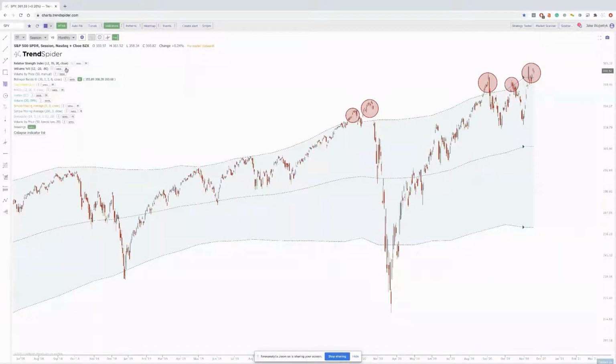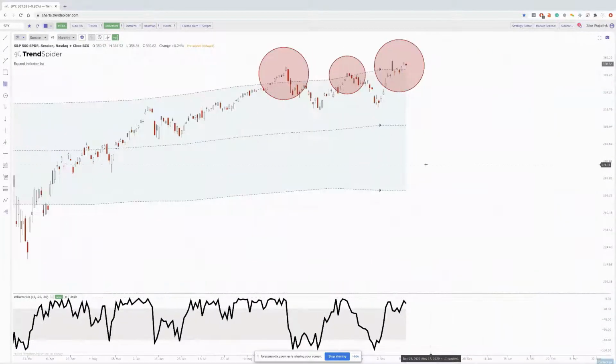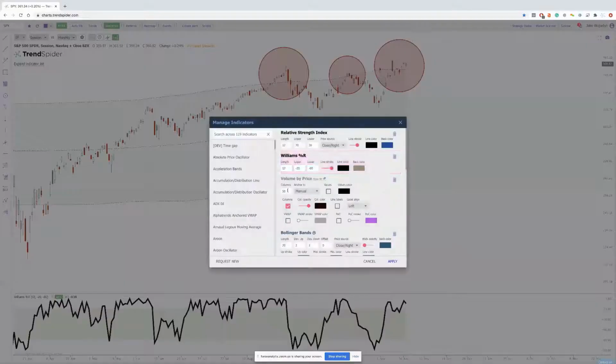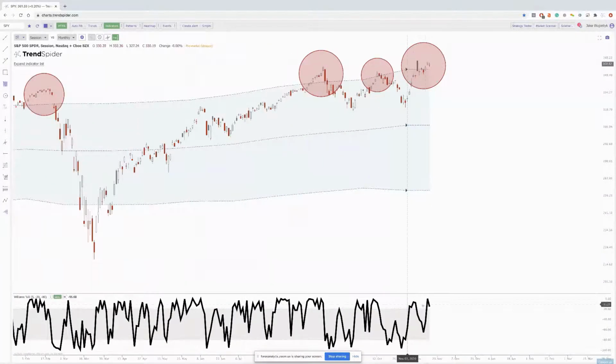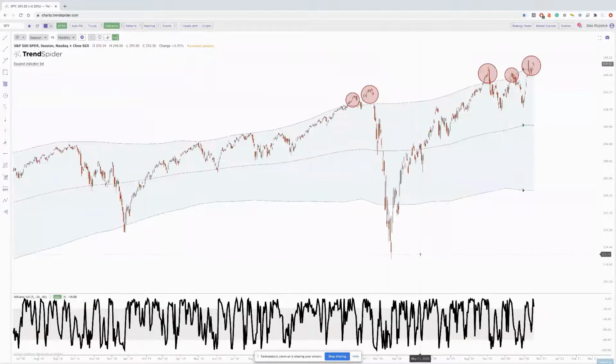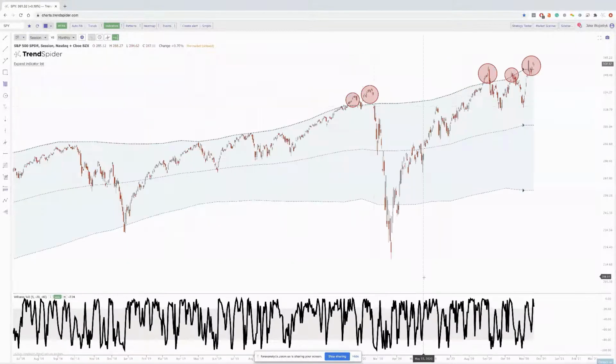I've brought up the Williams percent range multiple times in previous videos. Essentially, this is what I'd be looking for: we have these higher highs here, and we don't really have any divergence on the percent range. Now we are on the 12. I don't really like to use the Williams percent range 12 on the daily chart. I'd more likely use the 5, since there's 5 trading days in a week, and you can't see any divergence. So that's definitely something to keep in mind too. If I was looking for a bigger move down, I'd be looking for divergence. But then again, you didn't really have divergence any other times when we were outside this band. So it's kind of a hard one.